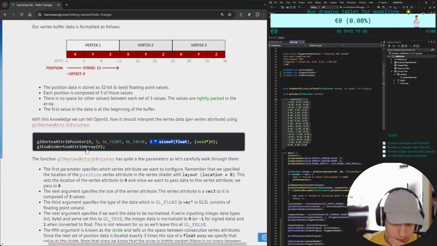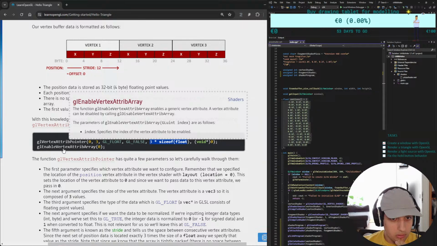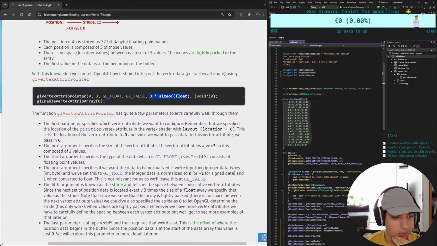And what is this? Enable vertex attribute array. It enables a generic vertex attribute. I don't quite know what that means.